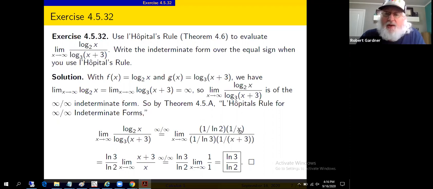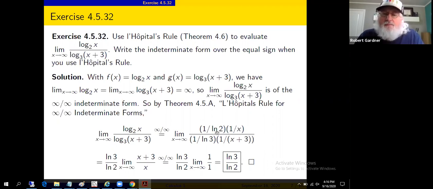So you get a 1 over x. Log base 3 of something: 1 over the natural log of 3, times 1 over the something, times by the chain rule the derivative of the stuff inside. It's just 1, so I'm going to leave it off in this case. So differentiating the numerator and differentiating the denominator, again, not using the quotient rule, using what you're told to use in L'Hopital's rule, we produce this compound fraction.